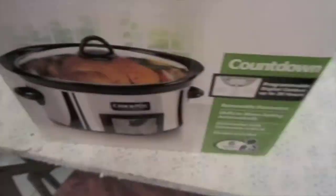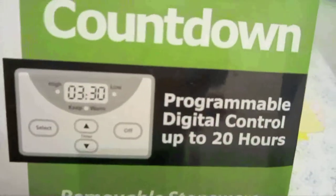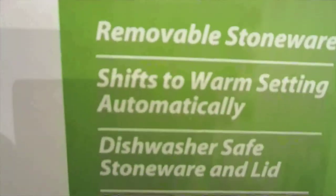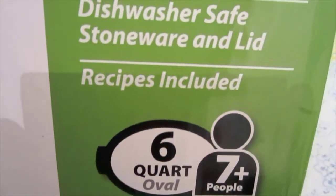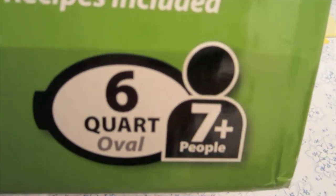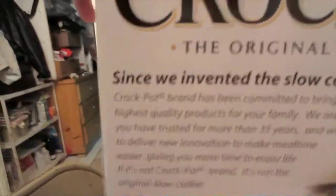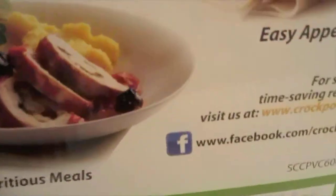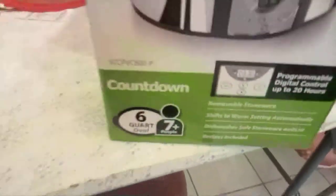Excuse me. Okay, so let's take a look at the front over here. It's a countdown. This is what it looks like from the front. Programmable, removable stoneware, shifts to warm setting automatically, dishwasher safe, stoneware lid, recipes included. 6 quarts and feeds 7 people, or 7 plus people. Look at the side over here. It just tells you all the stuff you can make, I guess. Check them out on Facebook, I guess. Facebook is everywhere.